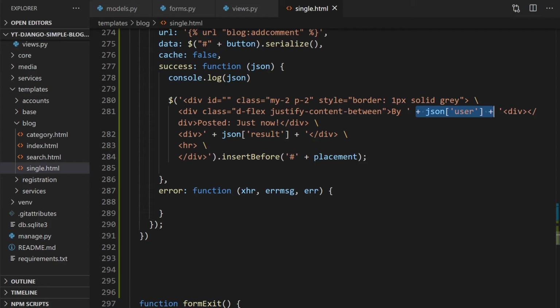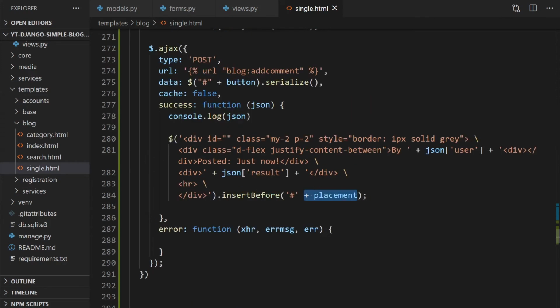And down here there's another concatenation for the results. This is where the comment that the user has made will be placed. So you can see we've mixed HTML inside of this JavaScript here, and then we're going to use this jQuery insert before, and then this hashtag and then plus placement.